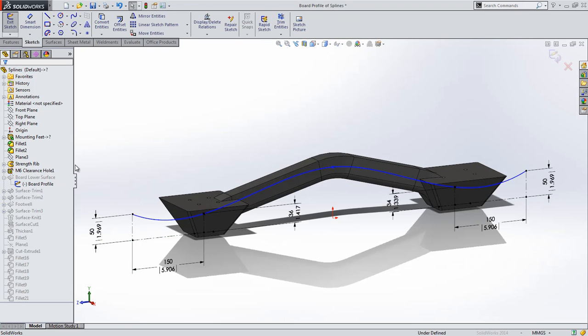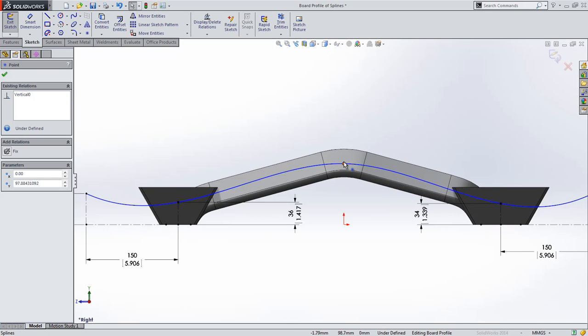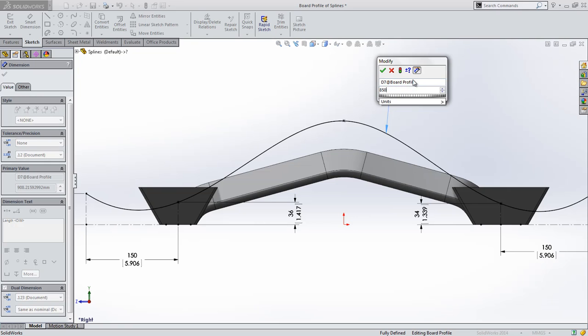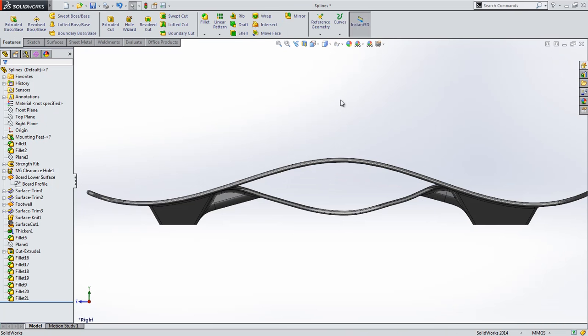Another entity used a lot in consumer products is the powerful spline tool. When we take a look at this sketch, which defines the overall length and shape of the board, we can see that it's well defined already, with the exception of the overall length. In some scenarios, such as wanting to define the amount of material used, such as how much carbon fiber is needed and the overall length of this design, specifying the length of the spline would be desirable. And that's exactly what SolidWorks 2014 allows you to do now. This provides more control over splines and is useful in other areas as well, such as cable and tube lengths.